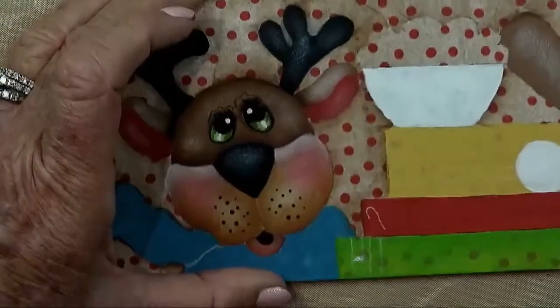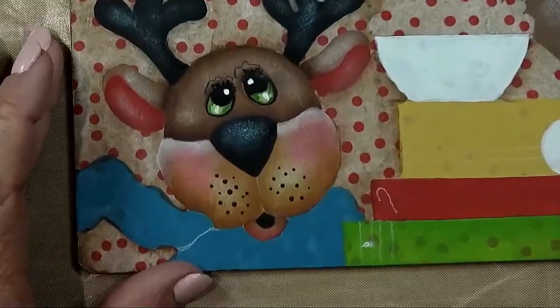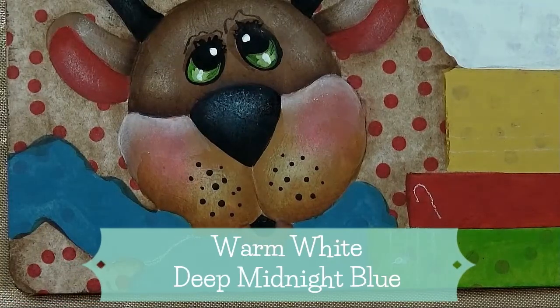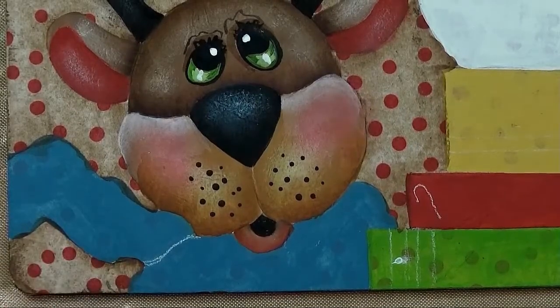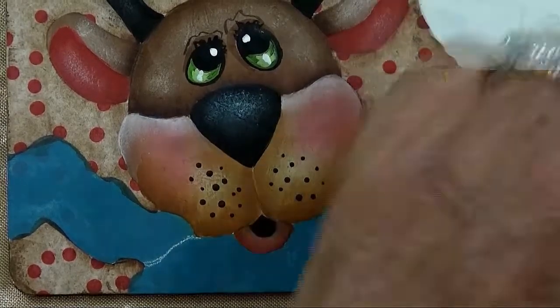blue scarf. Let me get a little tighter. Oops, wrong way. On that scarf, we are going to need warm white, which we have on our palette. You're also going to need deep midnight blue. All right, so I pulled my deep midnight blue out. And again, we're going to dry brush some highlighting on this scarf. So dress your brush accordingly.